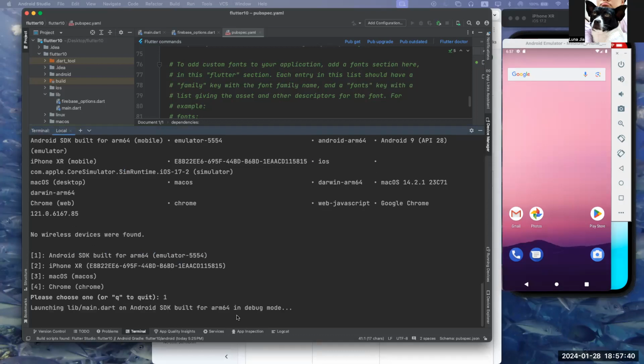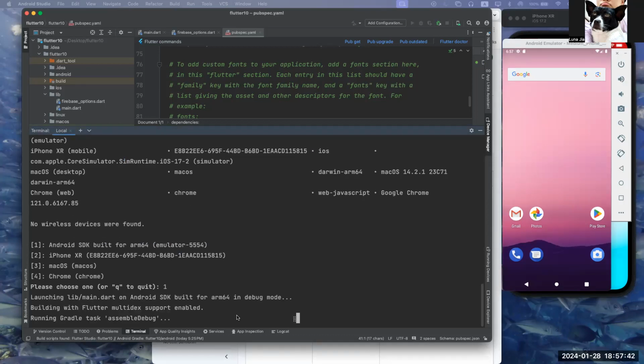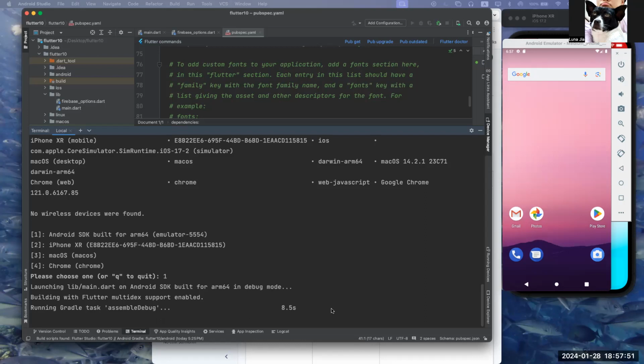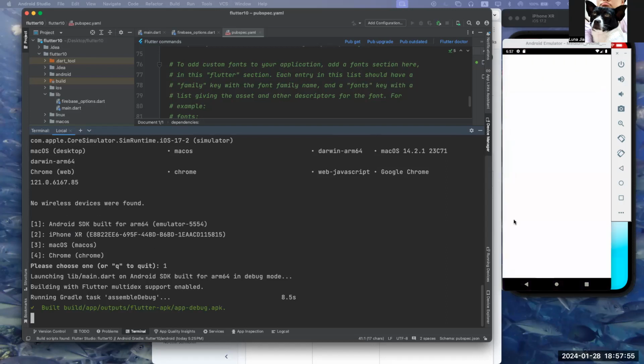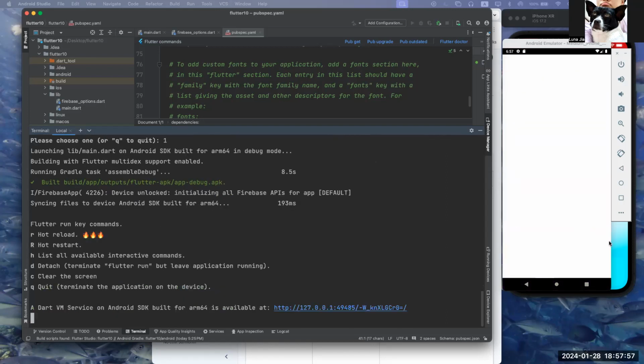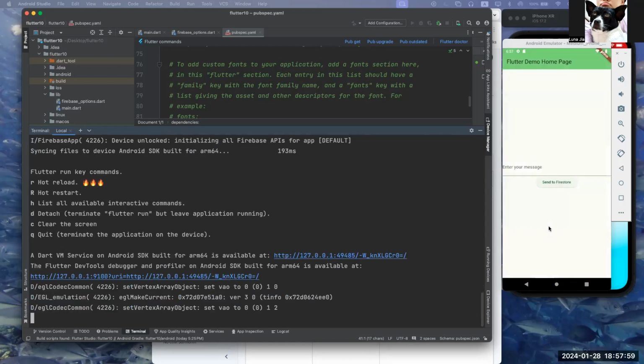Okay, running Gradle task. 8 seconds. Okay, now it's good. So it's much faster than the Apple one. The iPhone simulator takes about 12 minutes, and this one probably 1 minute. So this is the app on the Android phone.